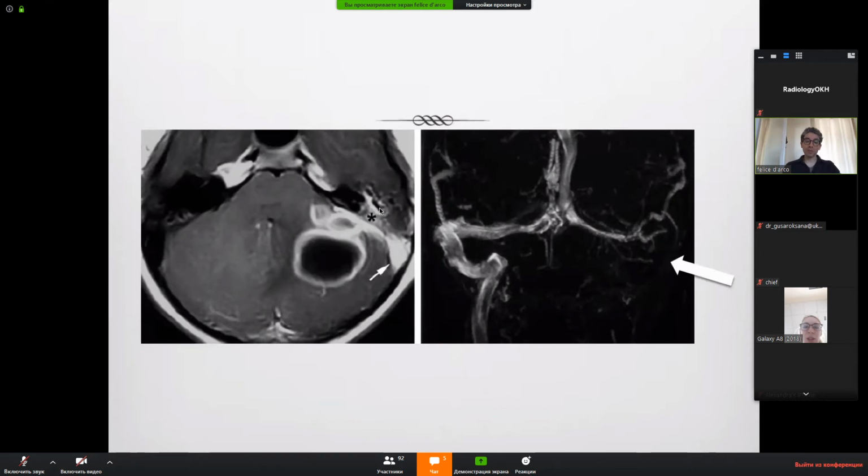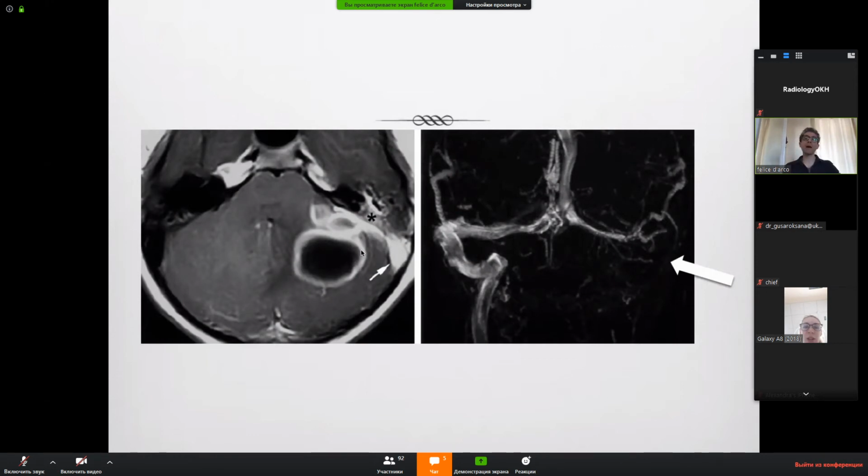You have mastoiditis, and an abscess with rim enhancement. In the middle, there is the sinus. So one complication of mastoiditis is a cerebellar abscess. So when you see a cerebellar abscess, look at the mastoid. But one complication of mastoiditis, in association or not with a cerebellar abscess, is the presence of venous sinus thrombosis.